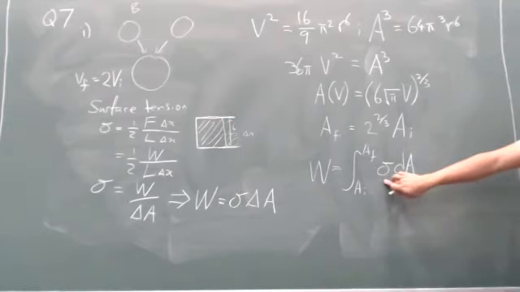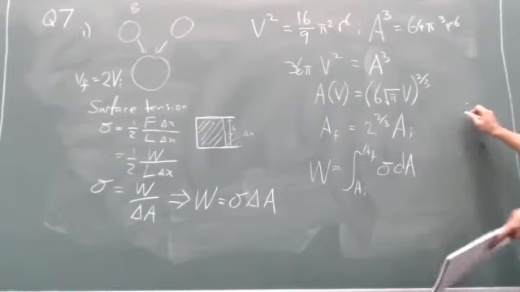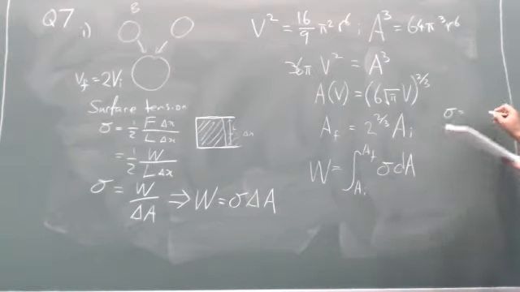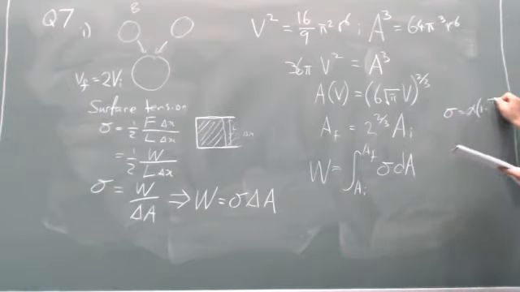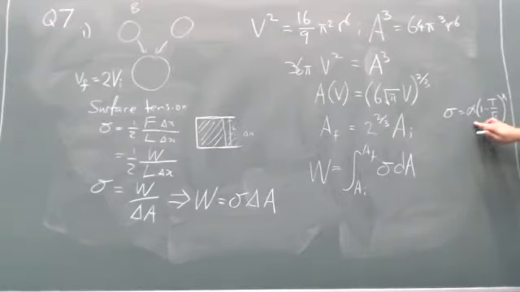And the surface tension sigma is given to you in the question. The expression is, let's see here, sigma is alpha times (1 minus T divided by Tc) to the power of n. So alpha is some empirical constant that you have to go measure. So is n. Tc is a critical temperature. So the surface tension is technically temperature dependent. If the temperature is less than Tc, then the surface tension behaves fine. But at Tc, the surface tension vanishes. So if you heat up a liquid to that point, it's not going to be able to hold its shape. But in this case, we'll just consider T is less than Tc.